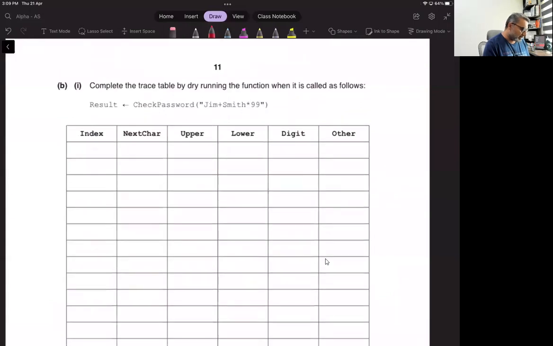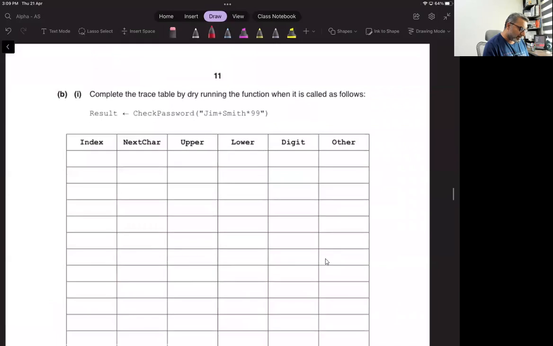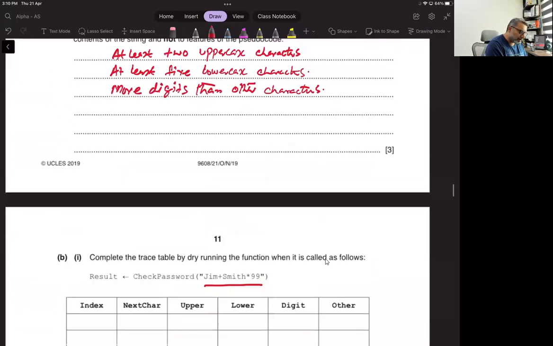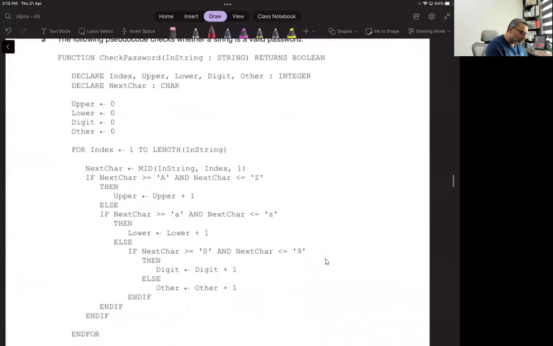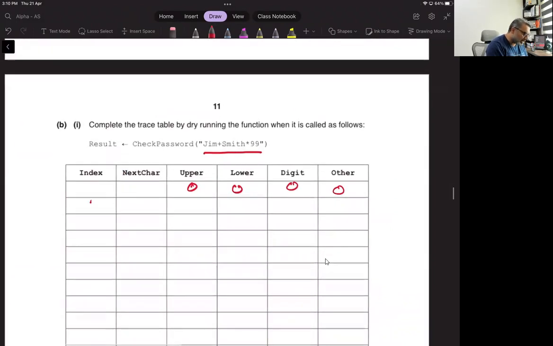Complete the trace table by dry running the function when it is called as follows: Jim plus Smith and 99. So first we initialize all 4 counters: other counter, upper counter, lower counter, digit counter. Then index starts from 1. When it is 1, the next character that you pick up is J. Since J is upper, upper will be increased.